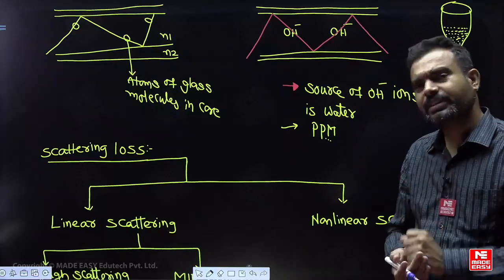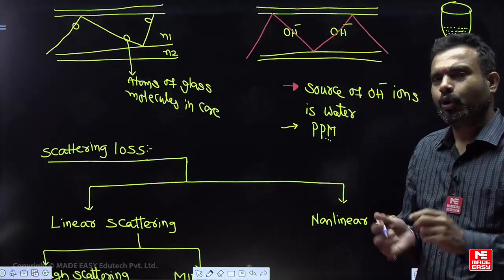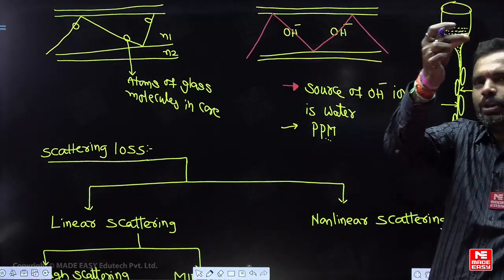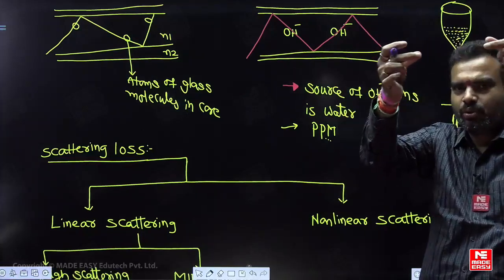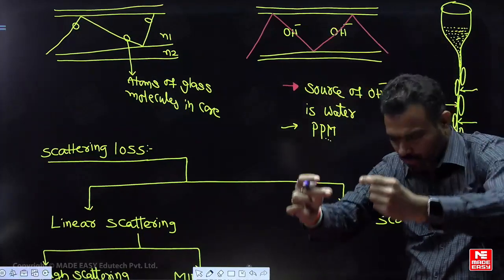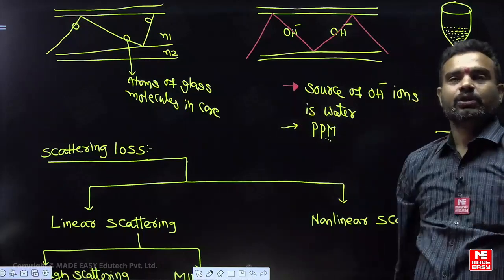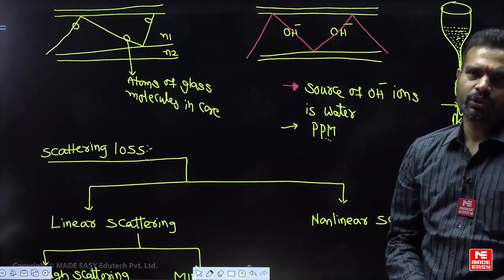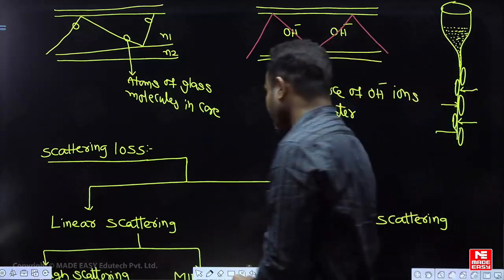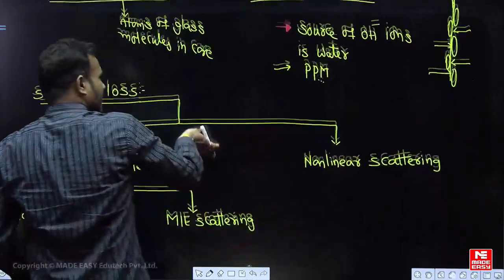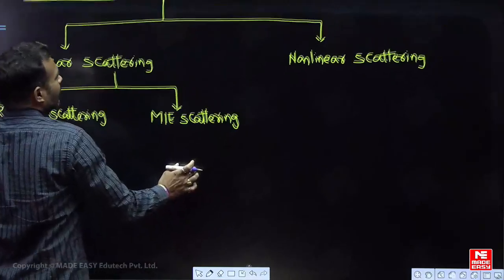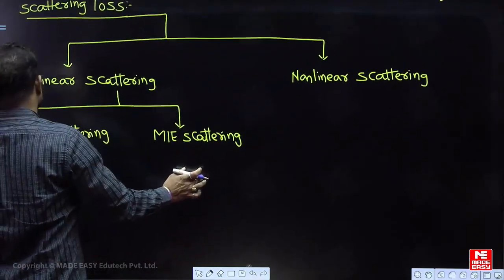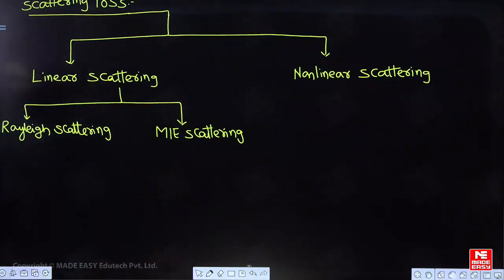So we understand clearly from this that doping ions will be doped uniformly on both sides of the fiber, throughout the length of the fiber. When doping is done uniformly throughout the length of the fiber, there is no issue. But what happens with Rayleigh scattering, I will explain. Please observe here carefully. This is a slightly important concept question, very easy but important, so concentrate. That's it. So, Rayleigh scattering.